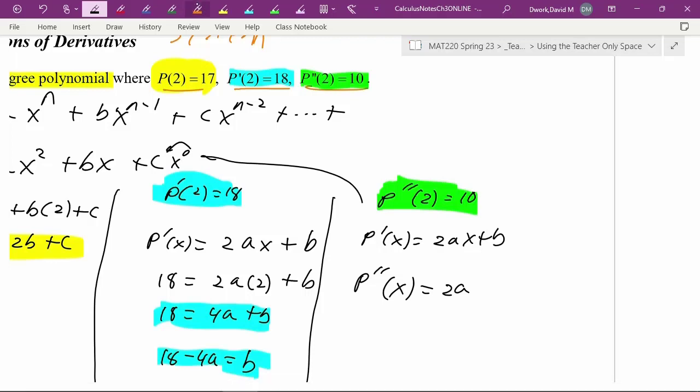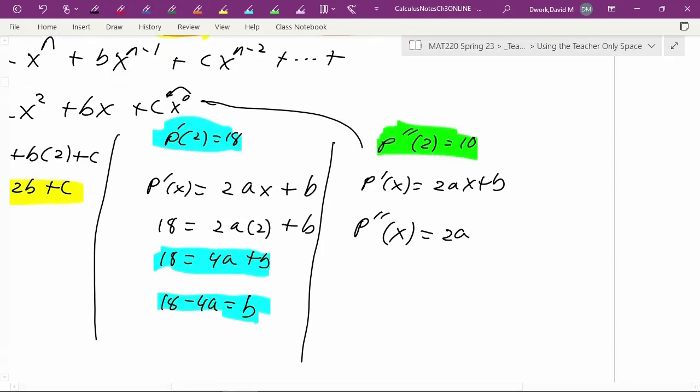And now we substitute in. We know that when we sub in 2 for x, not for a, when we sub in 2 for x, we should be equal to 10. And now we start working backwards. Let's solve for what we can and see what we can figure out. Well, the nice thing here, because there were no x's, the math was simple, just 2a equals 10. So I divide by 2, and I get a equals 5.